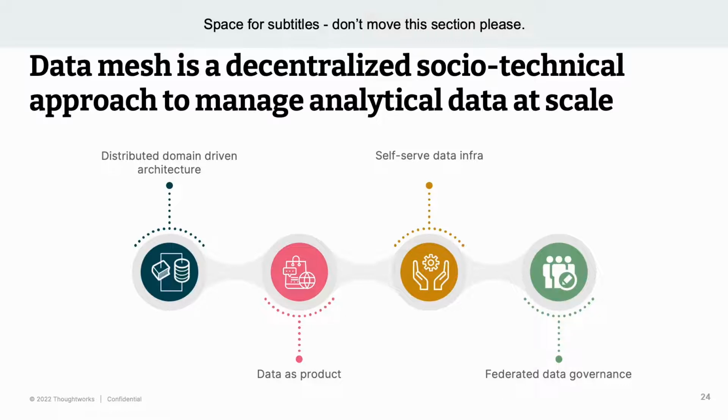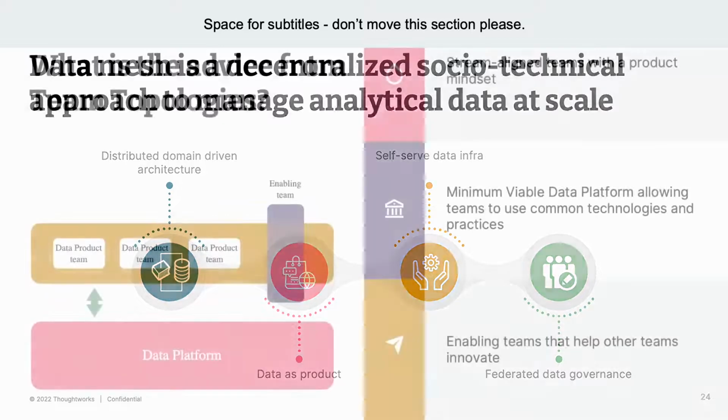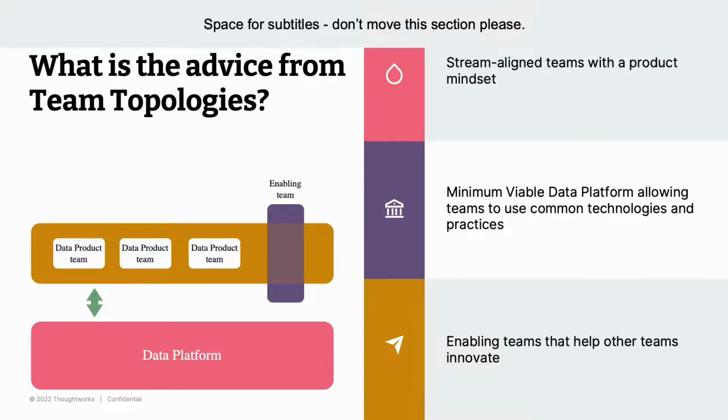So first of all, your organization will have to become domain-oriented and be split among domains. You should start treating your data as a product. All of this should be enabled and helped by a self-service platform or self-service tooling. And finally, there should be a bit of data governance sprinkled on top of everything just to make sure that nothing goes really wrong.